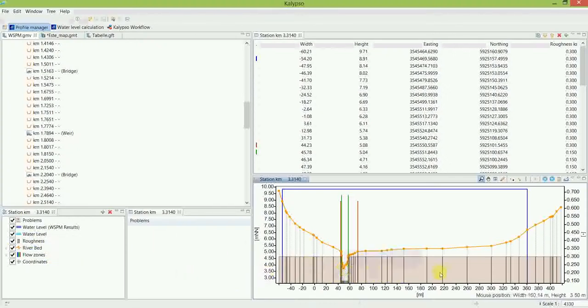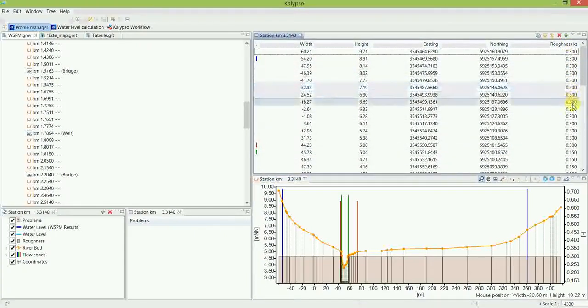So these are the gray boxes here, and I can also see it here in the table. So we have a roughness KS value of 0.3 meters on the floodplains, and in the river tube, in the river channel, I have 0.15 meters.